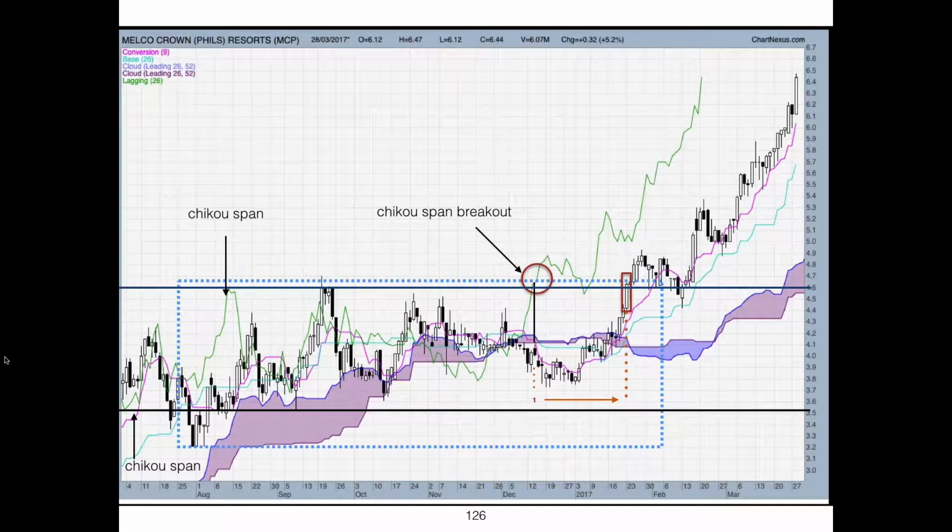However, note that this was a failed breakout because Chikou span went inside the range, but it finally was able to bounce back. It just retested its previous resistance as new support. So this was this breakout candle that corresponded to that Chikou span breakout. Not only did the Chikou span tell you that the breakout will occur, the Kumo twist also tells you that the new trend is about to begin.